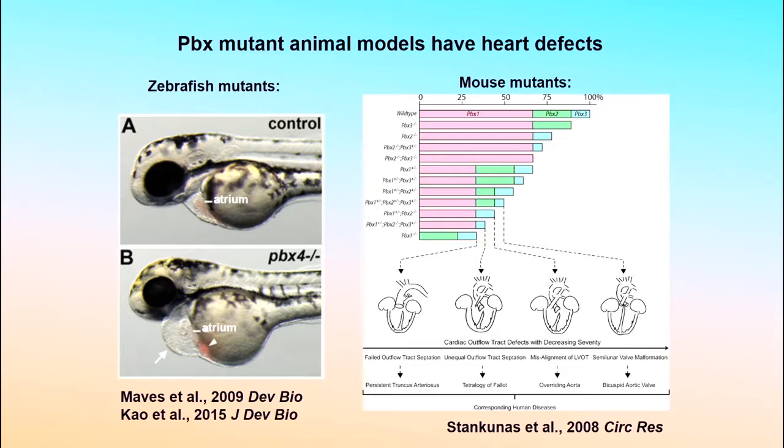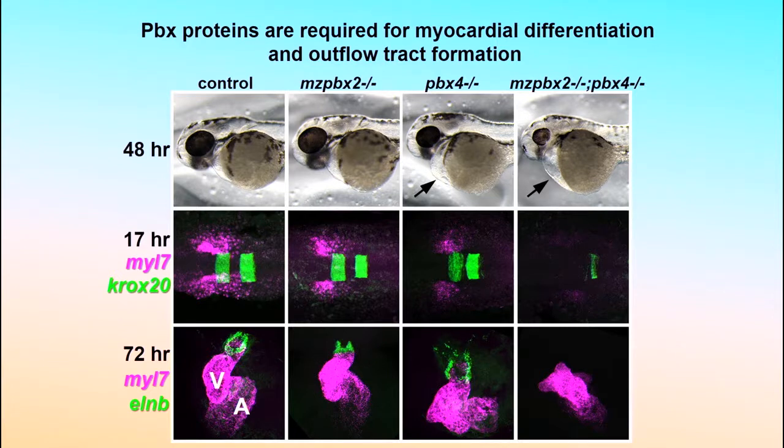One of the advantages of the zebrafish is that only two Pbx genes, Pbx2 and Pbx4, are expressed during early zebrafish embryonic development, during early heart development. And so recently, my lab has engineered mutants for the zebrafish Pbx2 gene and combined that with loss of zebrafish Pbx4. I can tell you when we take away zebrafish Pbx2, this MZ refers to removing both the maternal and zygotic contributions of Pbx2, these animals are normal. But when we take away both Pbx2 and Pbx4, we see much more severe defects in heart development.